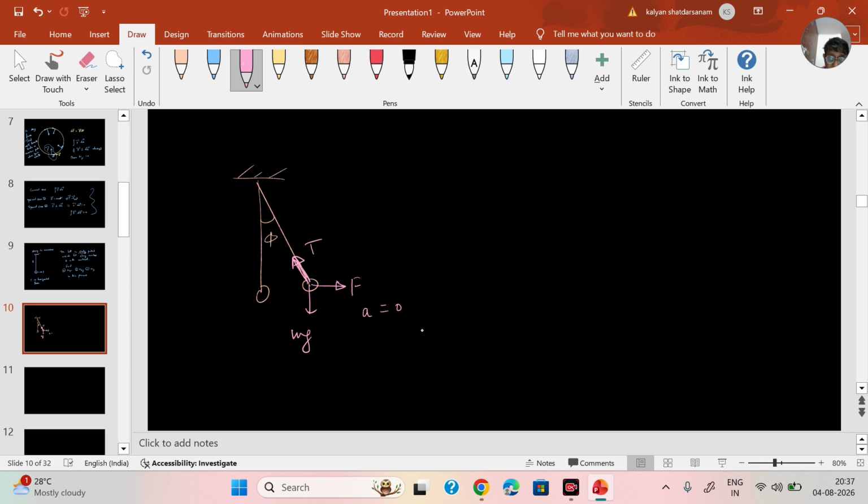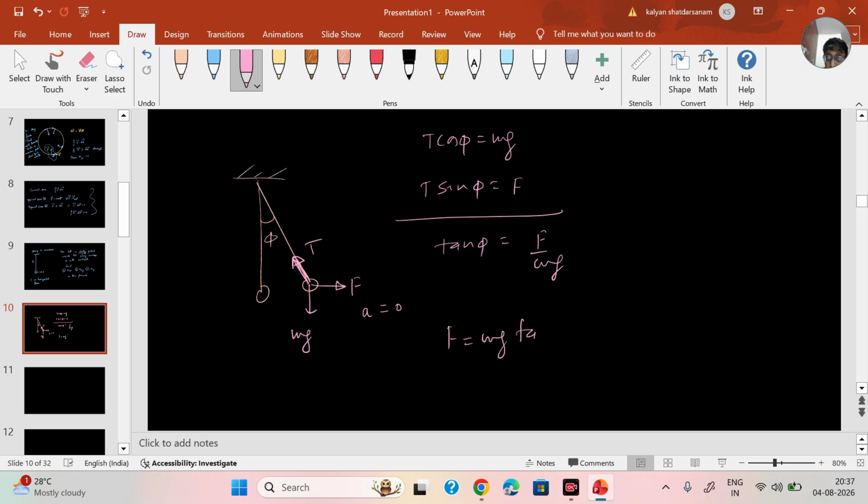That means it is in equilibrium. Acceleration is zero. When we don't see something moving, we say it is at rest. Net force is zero. So if I balance vertical forces, you must have T cos phi equal to mg. So I'm taking component of tension in vertical direction, T cos phi. F doesn't have any component in vertical because F is horizontal. Then in the horizontal, I can say T sin phi equal to F. This is vertical equilibrium. This is horizontal equilibrium. Totally, the ball is in equilibrium. From here, if I divide, I get tan phi is F by mg, or F equal to mg tan phi. So I got some idea about my applied force.